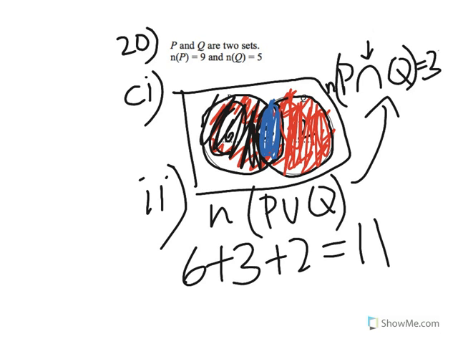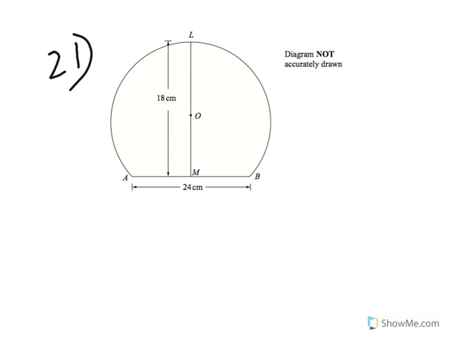So it's just adding all of them. Okay, question 21 is a bit of a tricky question, and it's basically giving you the circle, and it's not a complete circle, and they're asking you to find the diameter of the circle. Now, if we completed this circle, it would look like this, and the whole diameter would be this whole line over here. So now, how do we find this out?